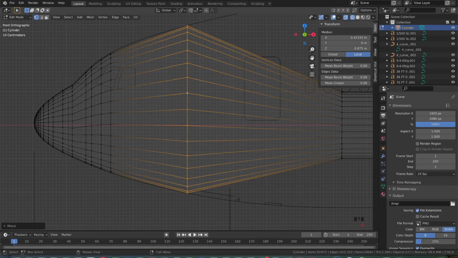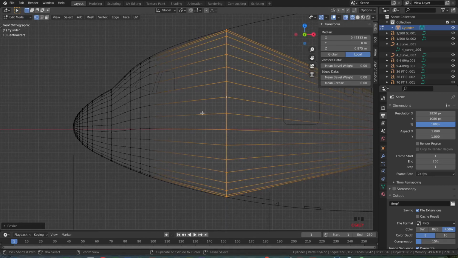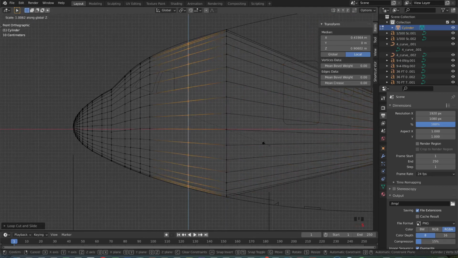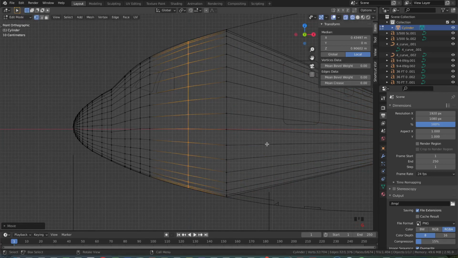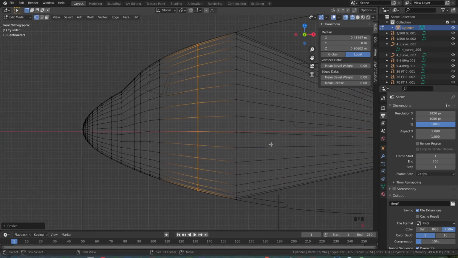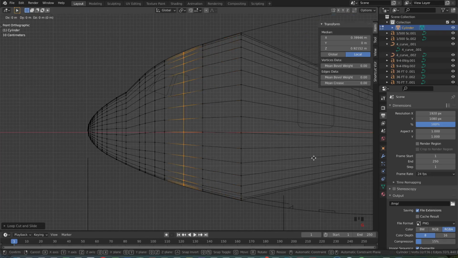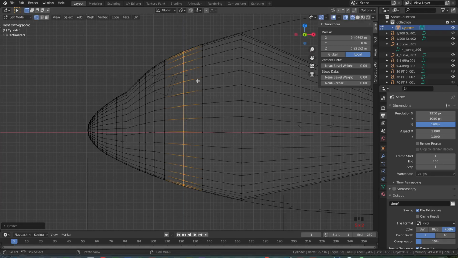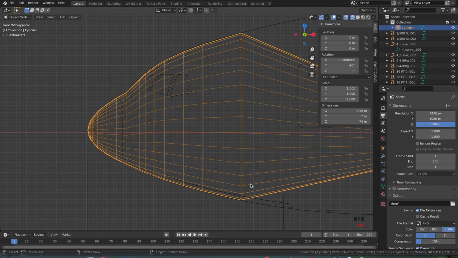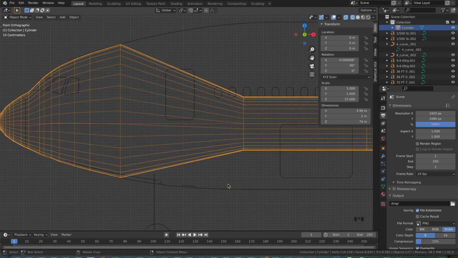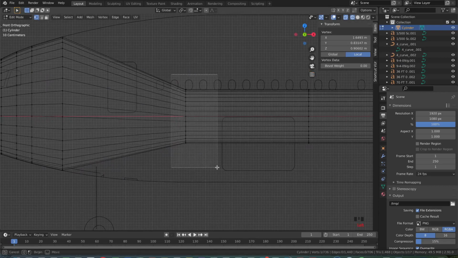Okay, so just again, S and Z to scale up the things. Okay, so I've got a basic shape for the plane. Same thing over here.